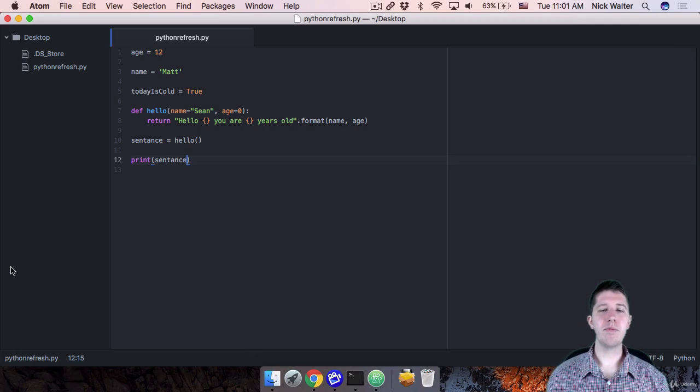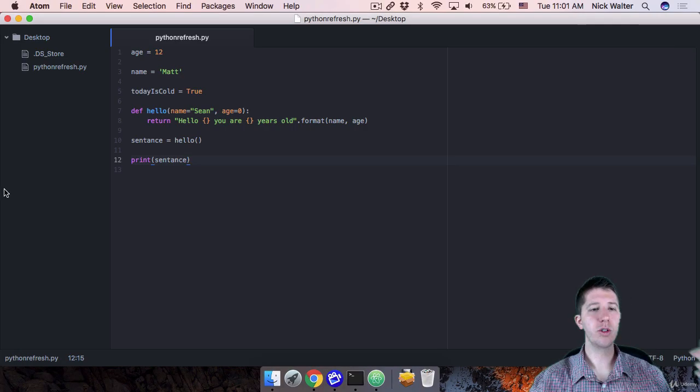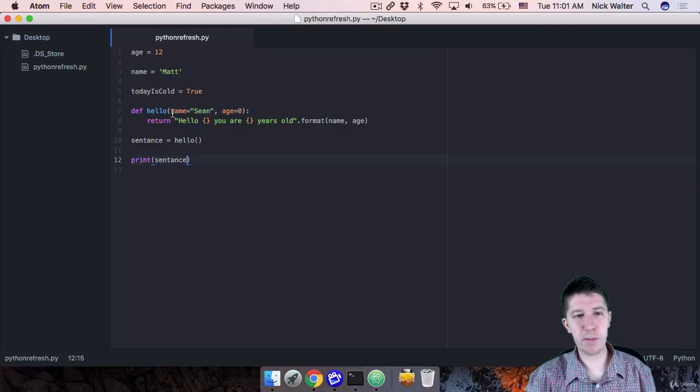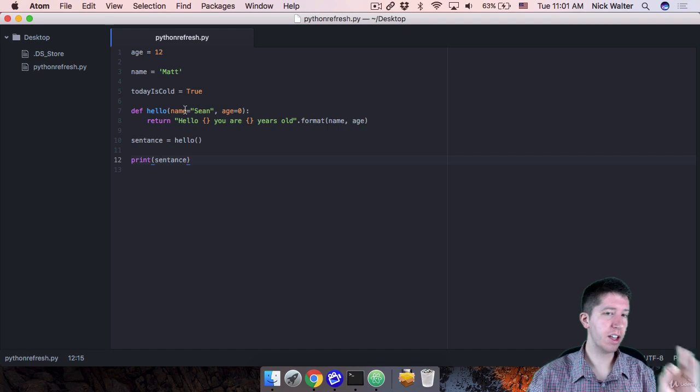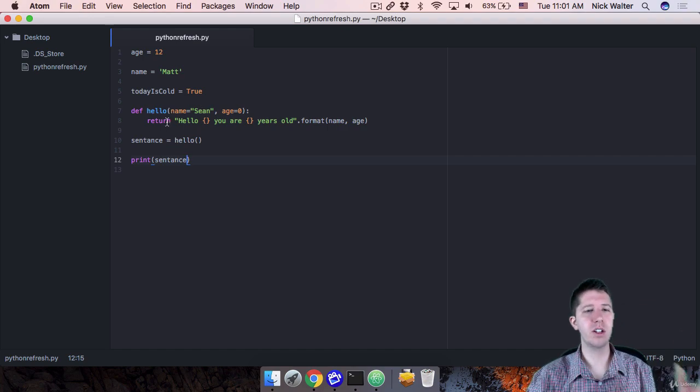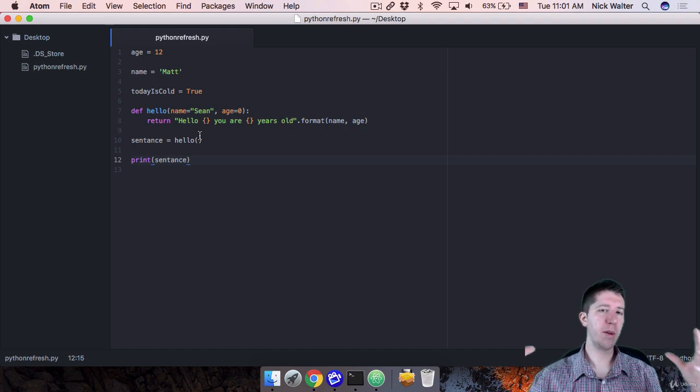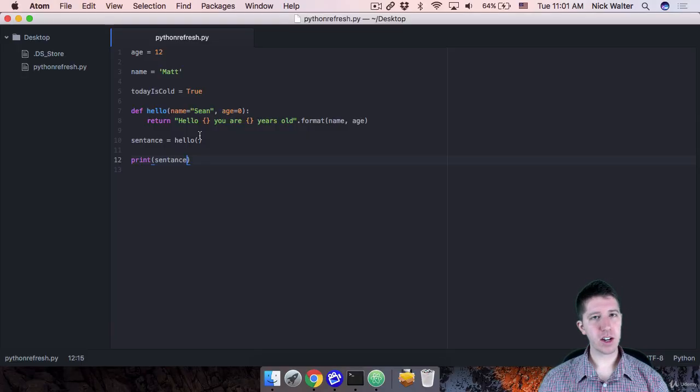So there you have it for functions. You learned how to create a function, give those functions a name, also give them parameters, default values for the parameters if you want to, and you also learned how to return information back from a function. So I know we're really cruising here, but hopefully you've got that programming or Python background, and this is just kind of like, okay, getting up to speed. Again, another exercise to make sure you've got this cemented in your brain, but once you're done with that, we got a bit more to do.